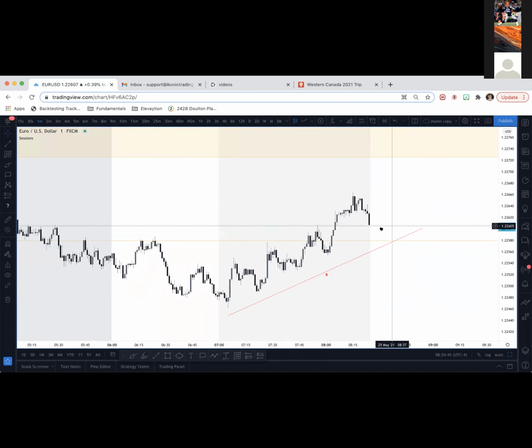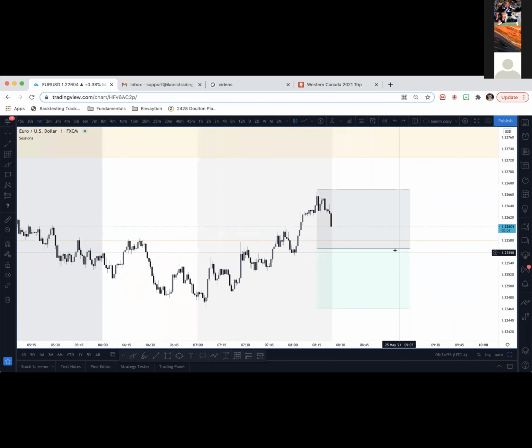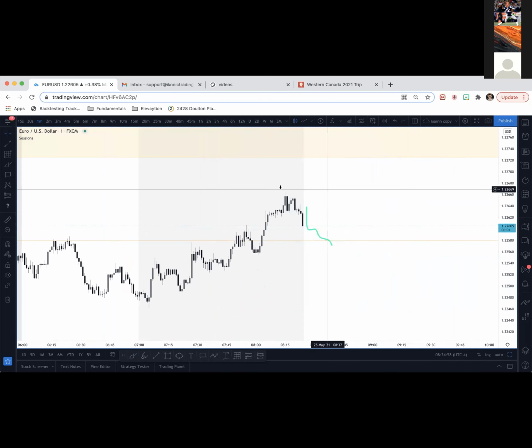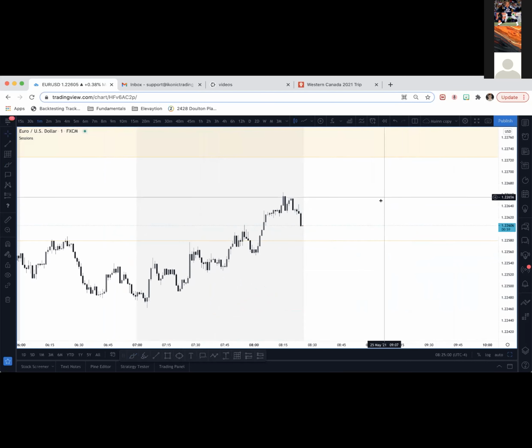What I would do is wait to see if this fails to break structure to the upside. Then I would wait to see if there's a break of structure to the downside again. And if there is, I'm going to be getting out or I'm going to be taking it. And that's it. It's just about waiting. Just wait, because it's 8:30 right now. We have 2.5 hours left where we can get in. We got time, like 150 candles to print before we are done for the day. So we just chill.